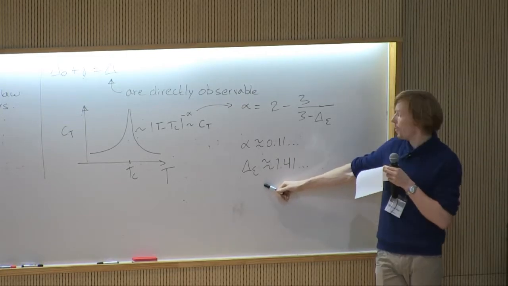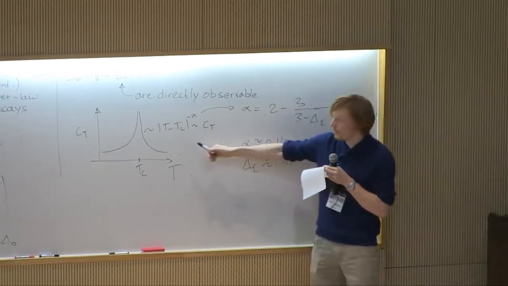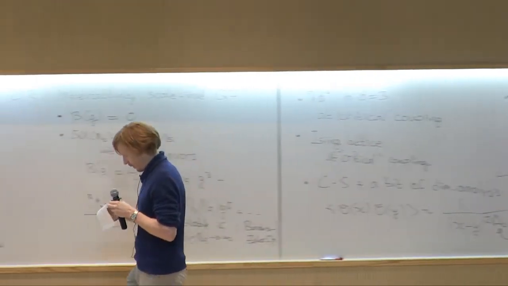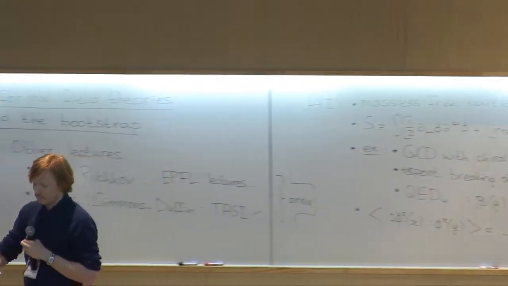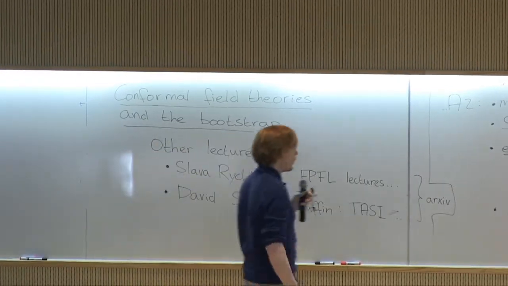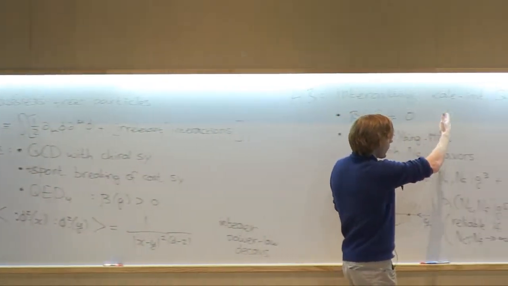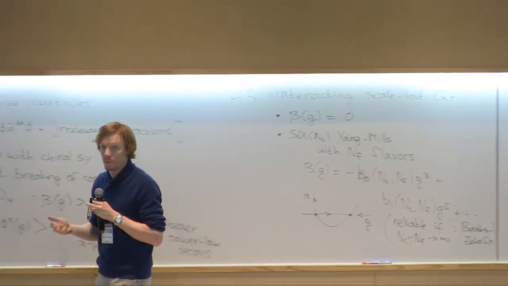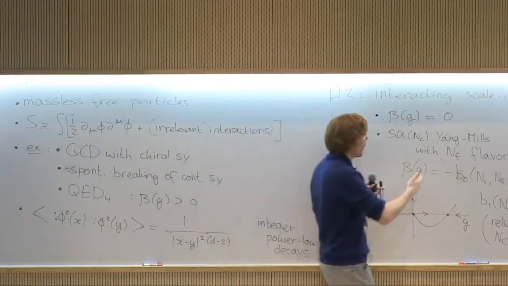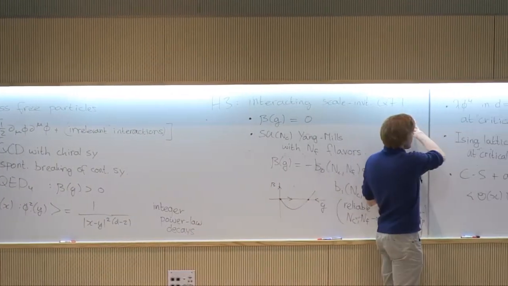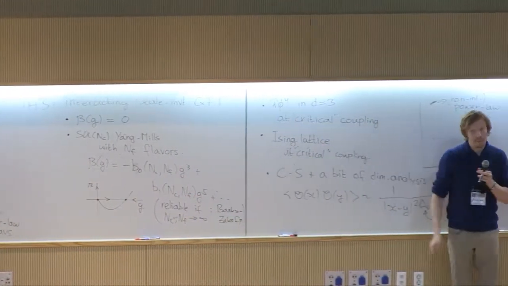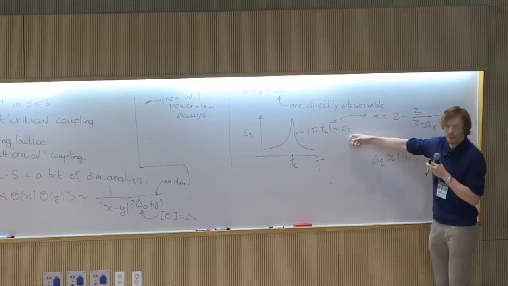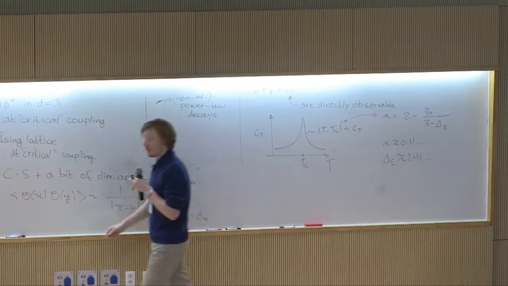So it's very nice to know these scaling dimensions, at least of a few operators, so that we can predict the outcome of experiments that measure, for example, the specific heat. So what we will set out to do is we'll try to see what we can say about interacting scale invariant quantum field theories in full generality without resorting to any sort of microscopic description. We'll just use symmetries and a little bit of thought to analyze these kind of field theories, see what the form of the correlation functions is, find in particular these non-integer powers, and see if we can say something about these powers so that we can, of course, relate it to experimental outcomes.